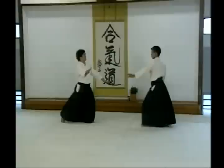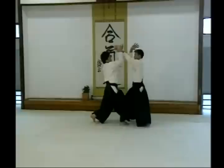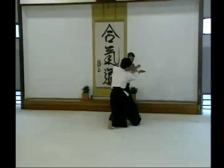When your opponent strikes at you with his right hand blade, let your body follow as you cut down along his front as you pivot. Then take control of his right wrist with your right hand blade and his right elbow with your left. Break his balance by stepping in and pinning him from a seated position using his right arm.